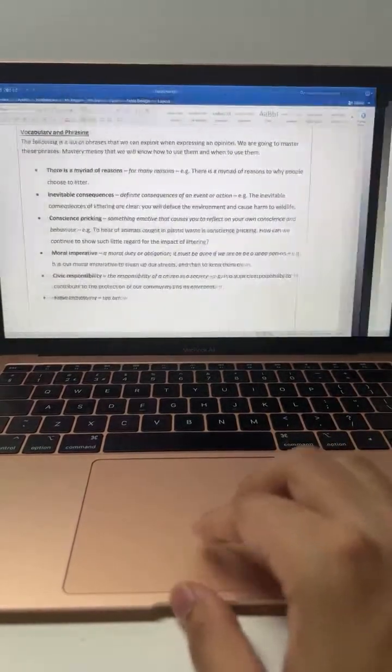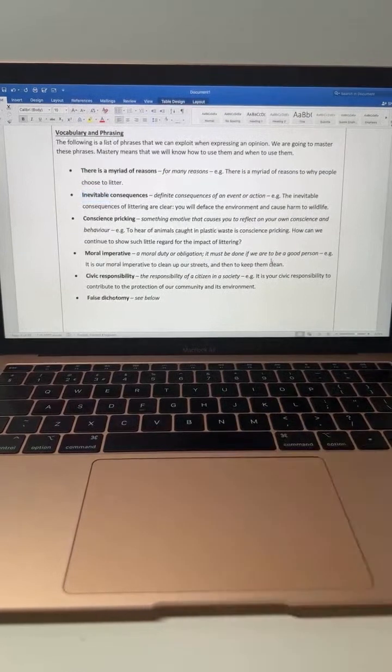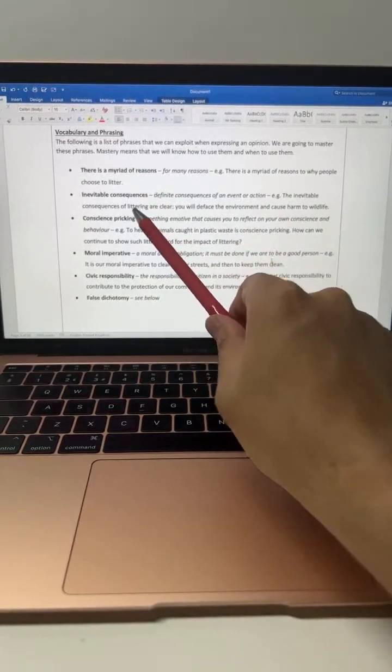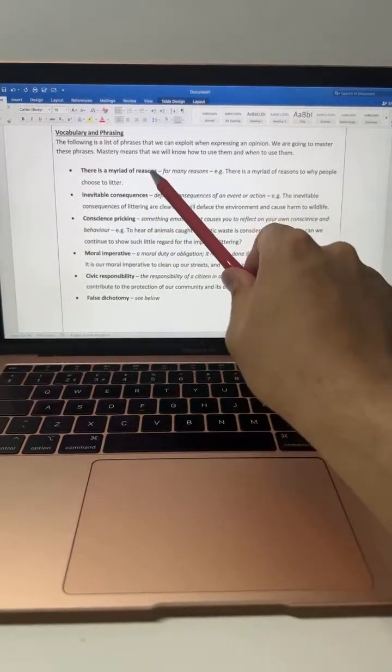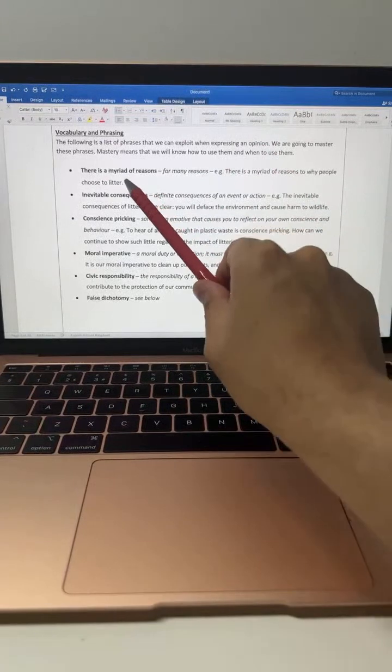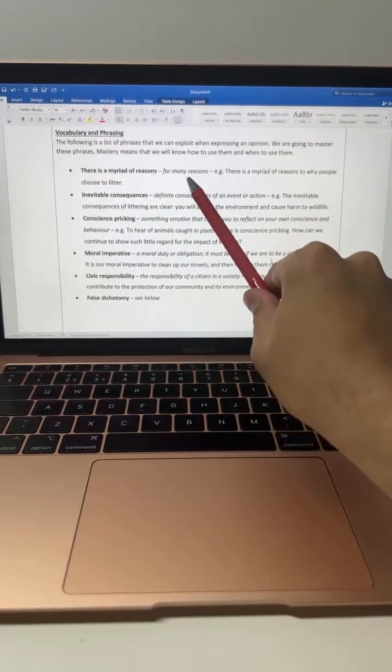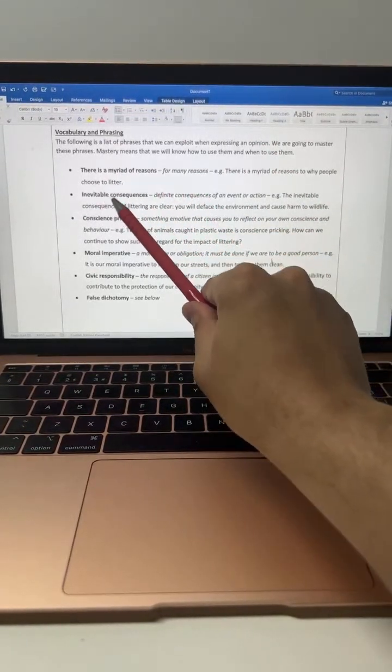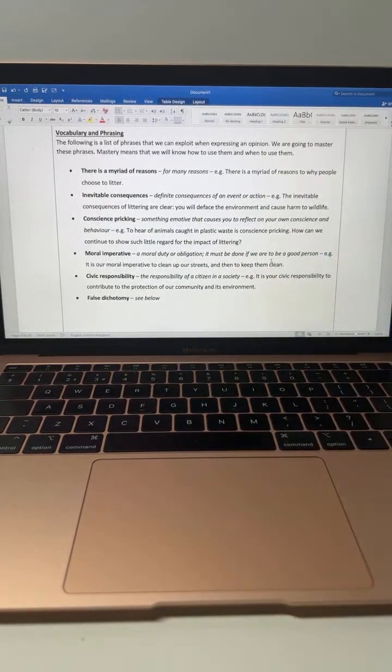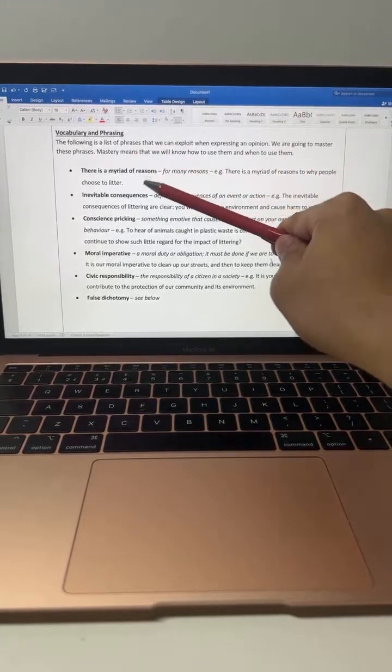So, where was it? Yeah. Here we have, this is something I've shown to my students. These are vocabulary and sentences you can use regardless of the question tomorrow for question 5. So these include, there's a myriad of reasons, and so on. I'm not going to go over it in detail because it's going to take too long. You probably want to take a screenshot and read it and read the examples in your own time. And what I would say is literally memorize this.